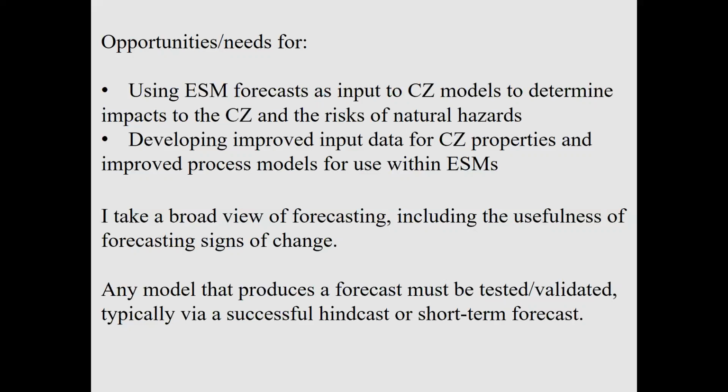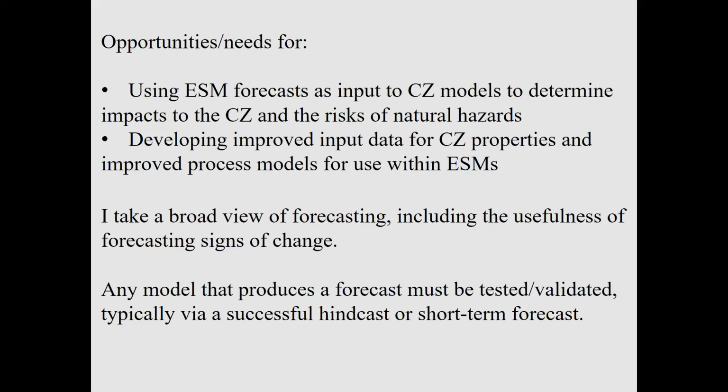So that's really a one-way communication where the Earth system model output is used essentially to downscale and derive what you might call value-added products that do things like make assessments of critical zone variables, states, and the natural hazards associated with those variables. And so I'll give you a number of examples to make this more explicit in a few minutes.